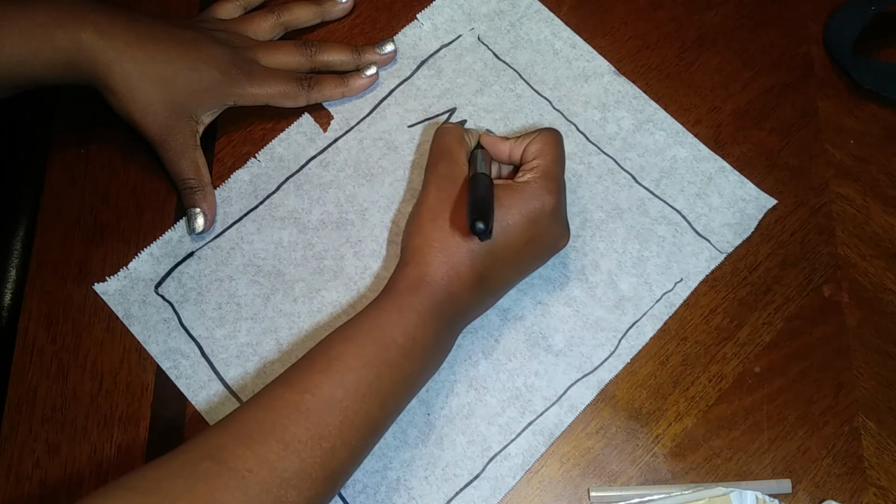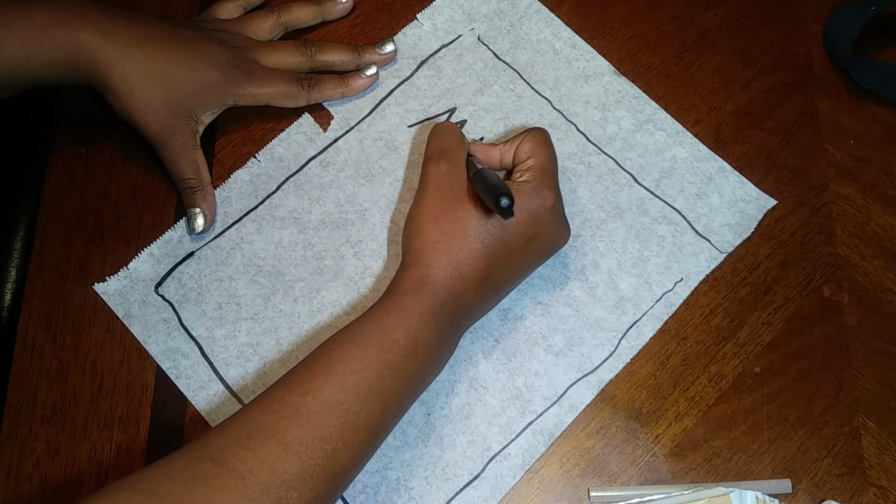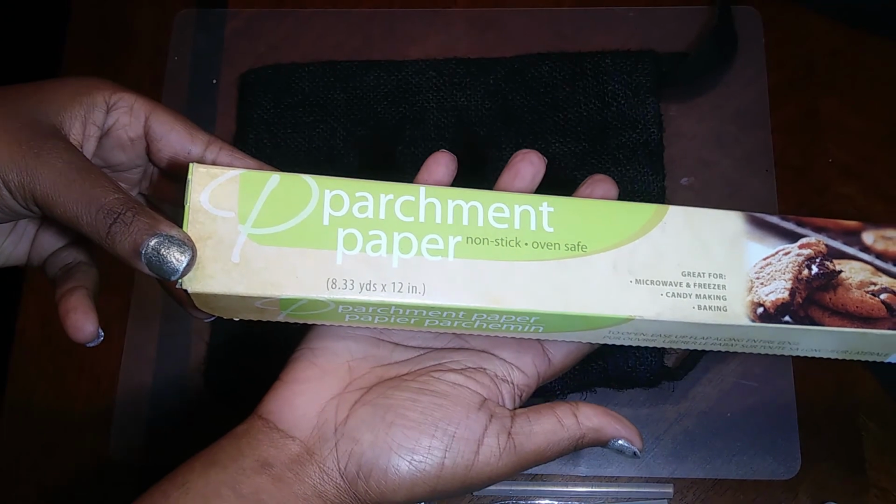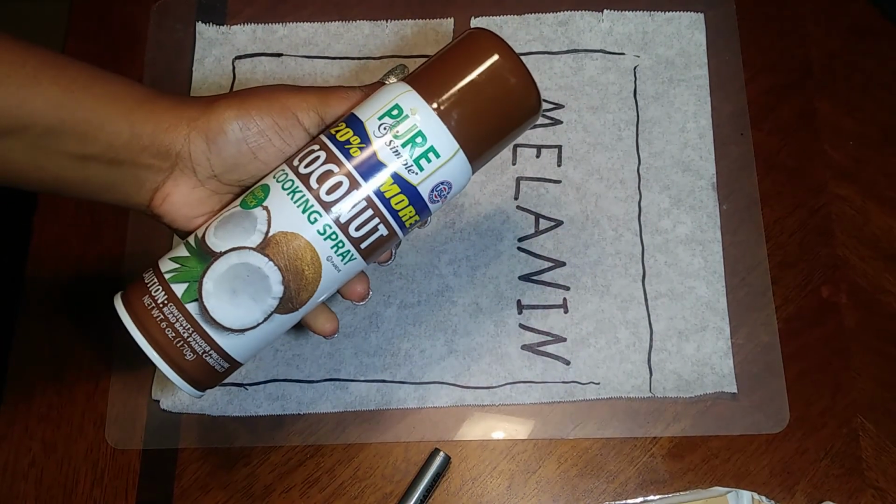For this technique, I'm going to use parchment paper and cooking spray, and that is going to keep my letters from sticking to the paper. Trust me, you're about to see what I'm talking about.